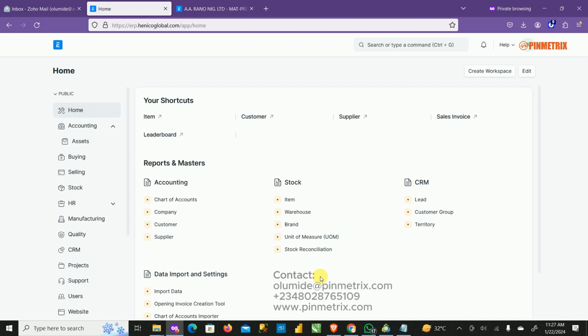First, like we understand what purchase is, it is you having an agreement with a third party, your suppliers, explaining to them that you need a particular product and they deliver to you and all that. So it's just the same way you want to buy an asset. Let's say, for instance, you want to buy furniture for the office, and you need to also keep this operation automated, having your ERPNext do this for you.